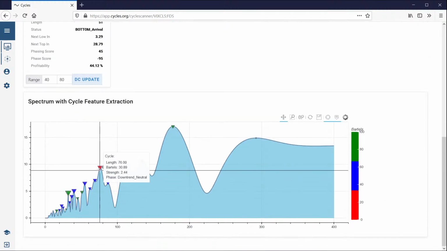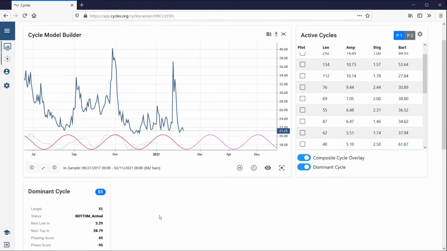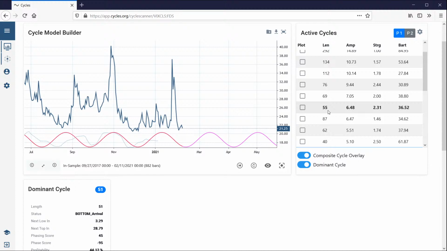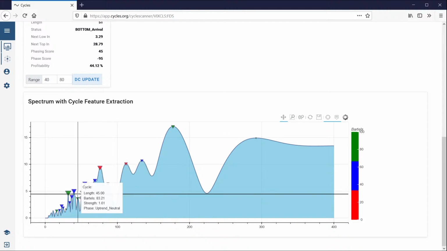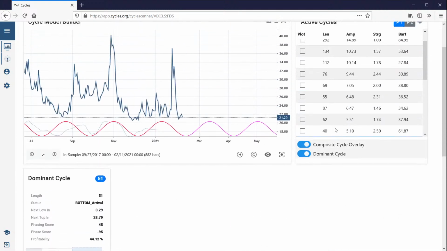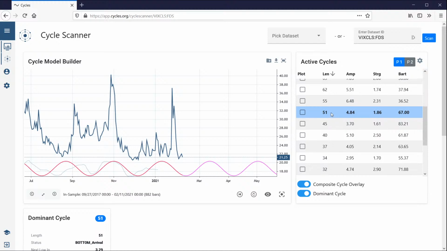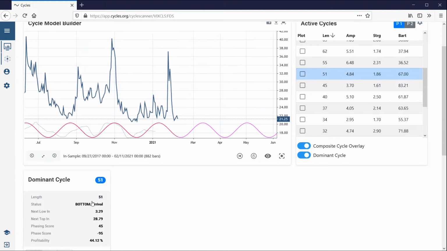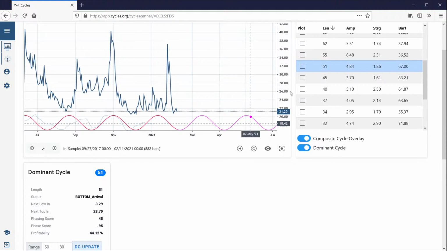Where's the 51 cycle? There's the 51. Yeah, there's the 51. Now the second reason why it might not show here, I think we've seen it here in the list, 51. There it is. Oh, sorry. I don't trust my own method here. But okay, so now you have an exact match. So the cycle with the length of 51 is also shown here in the list, and it is shown in our range selection here. So now it's the same.